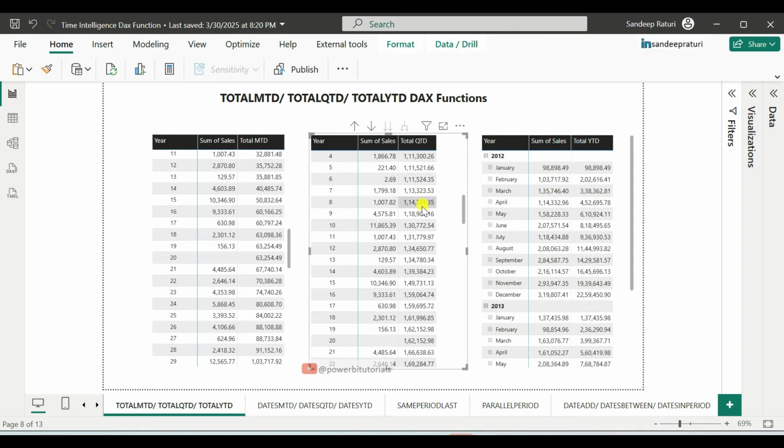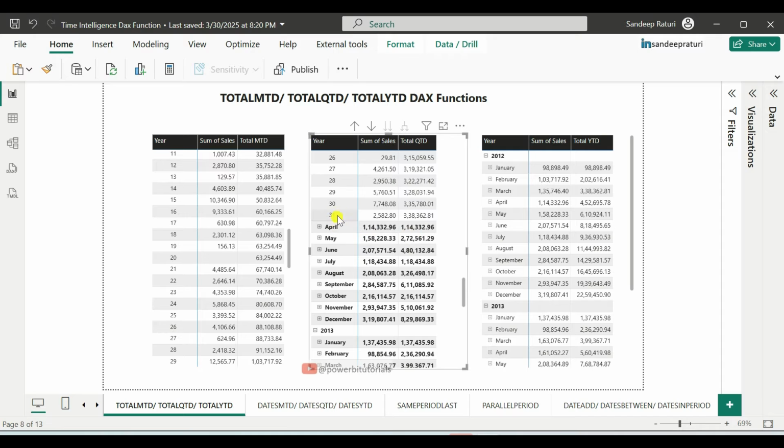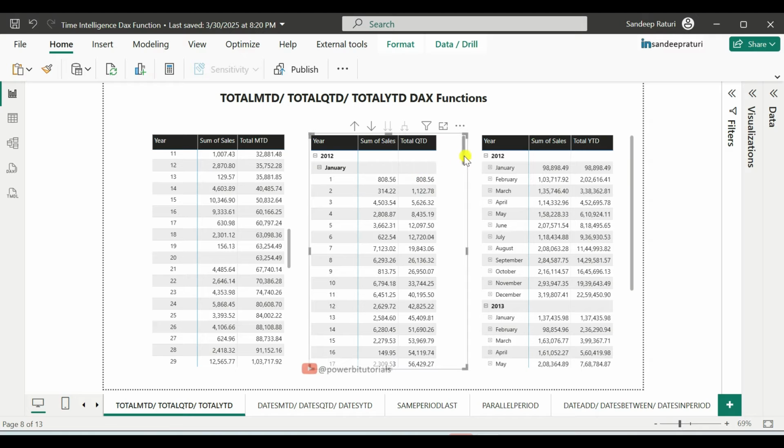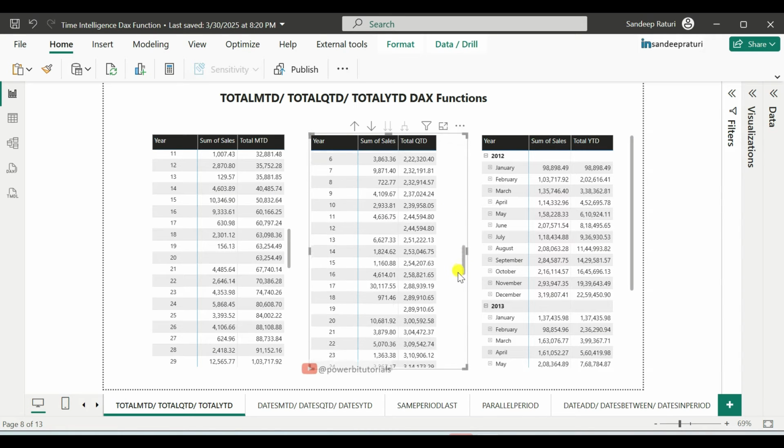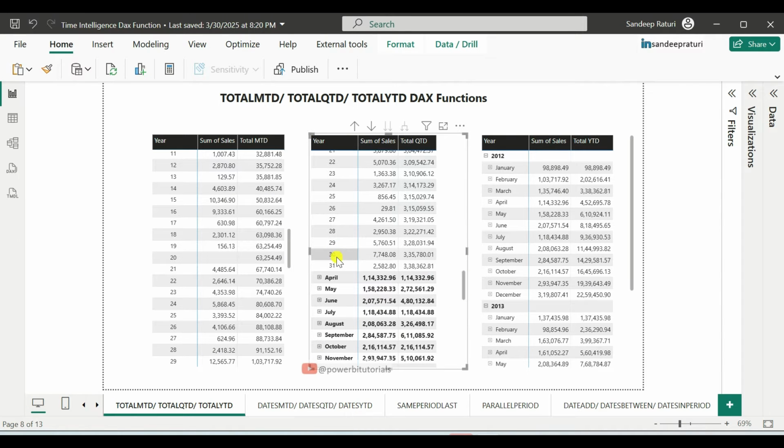So in same way, it will cumulative the sales until March 31st. So for the March 31st, it is showing 3,38,362.81, which is summation of sales from 1st of January until 31st March 2012.